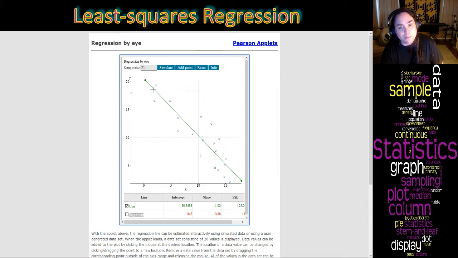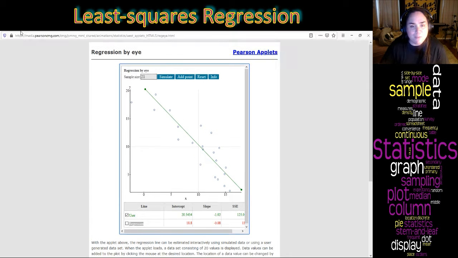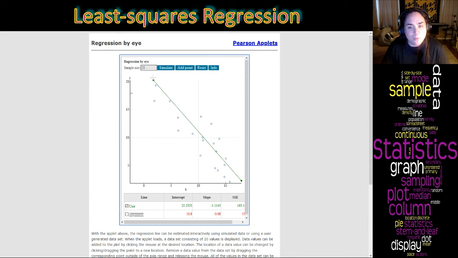I could do the same thing here with this point. That residual would be a little bit bigger. Find the area and add those two things. Then I would add the squared residual for this point, and for this point, and for this point. That's a big one. This point's kind of small. Make a square out of that little residual. This one's huge. So that one I'm a little worried about. But the idea is I'm going to keep doing that and add up all the residuals. Maybe I'll move this a little bit. Maybe that looks a little better. And I know there's a point over here that we can't really get to because I can't zoom out on this graph.